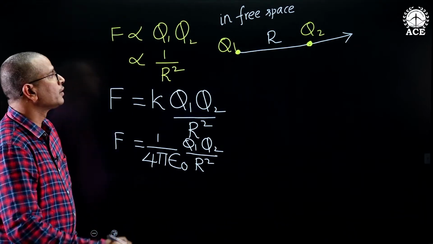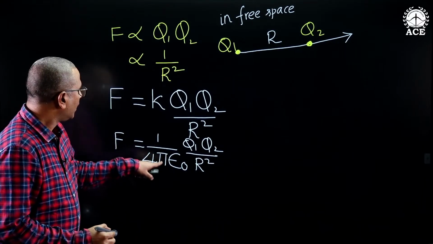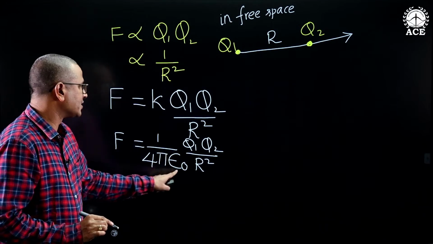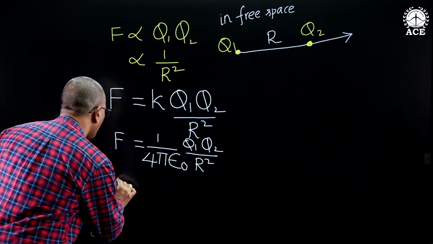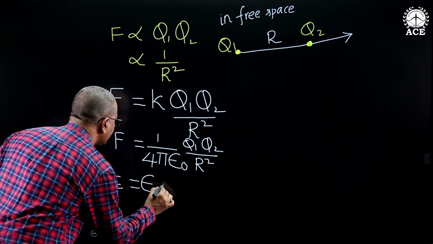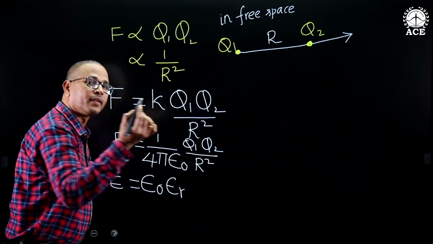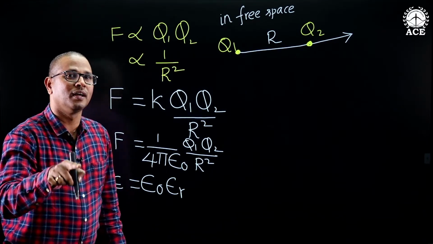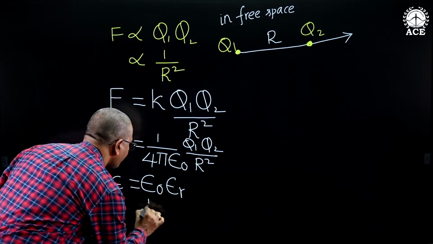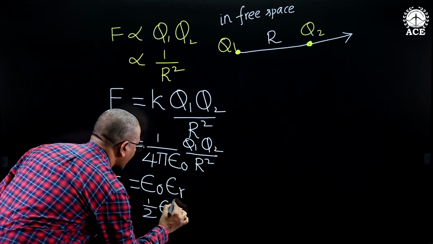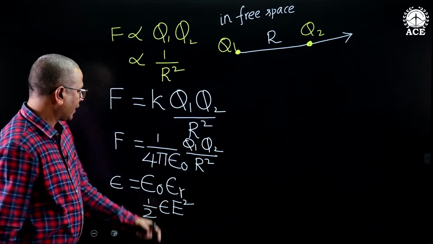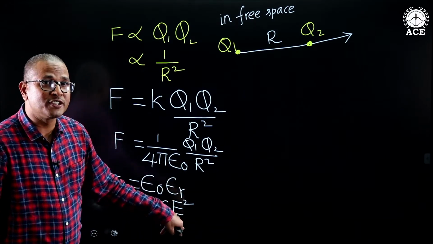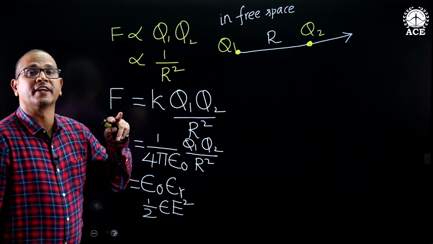Whatever force I have given here is a magnitude force. In general, if you observe, it depends on 1 by 4 pi, which is a number, a value; it doesn't have any effect. Where it depends is on permittivity. So in general, what is the permittivity here? Epsilon is epsilon naught epsilon r. Epsilon is the permittivity of the medium. Permittivity has the ability to allow electric energy by means of half epsilon E square, which is the energy density in electromagnetic fields, joule per meter cube. It has the capacity to allow energy in the form of an electric field.